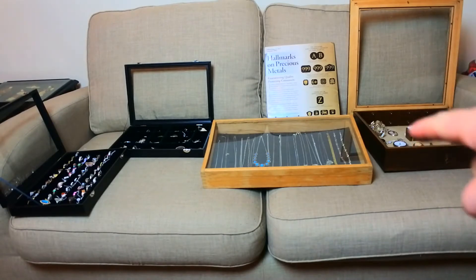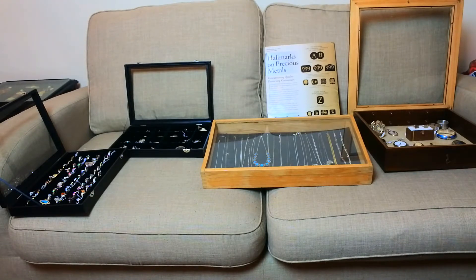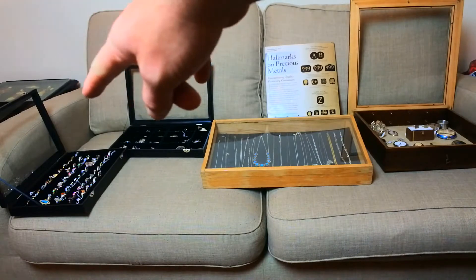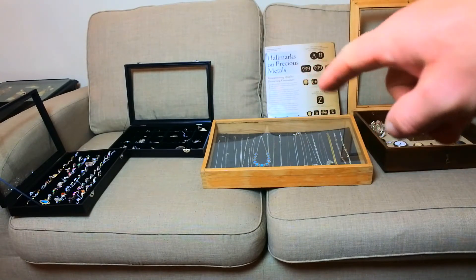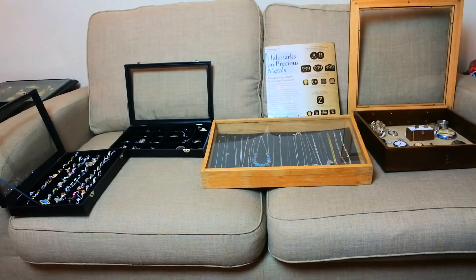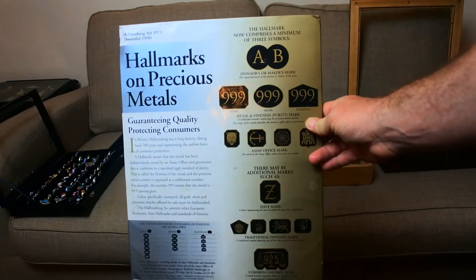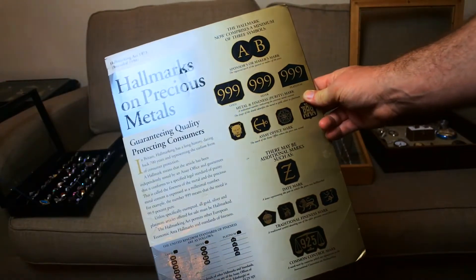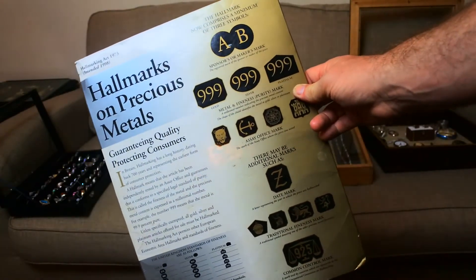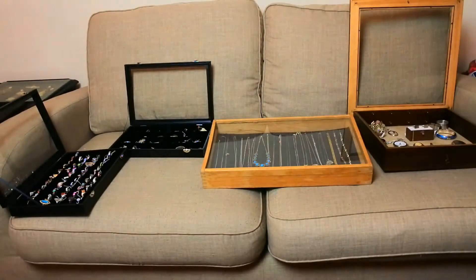These are the pieces. The ones here are my old cases — the ones I use on an everyday basis for normal bits. The two over here are the new ones. What you'll notice in the centre is the Precious Metals Act Hallmark card. If you're going to sell precious metal on a car boot sale or antique fair, you're allowed to sell up to maybe four or five items before you need this card. You have to have this card or you will get fined if trading standards comes around. So I've got my card ready.